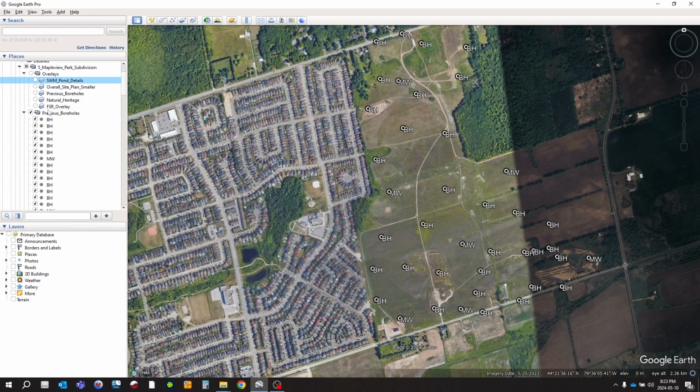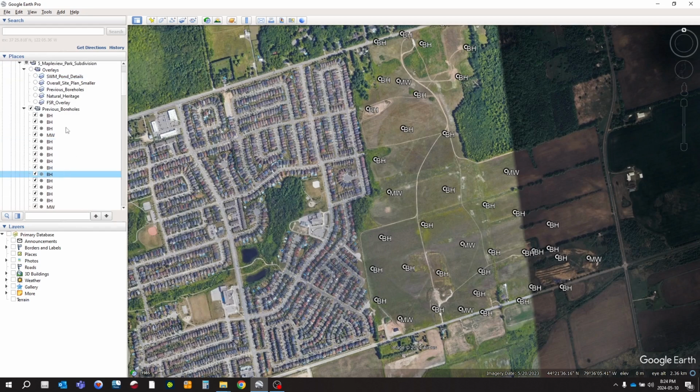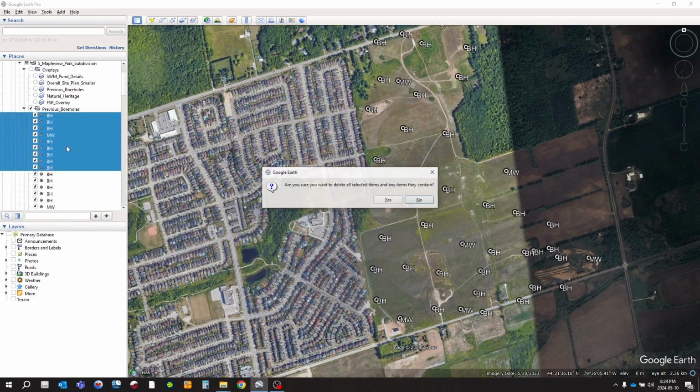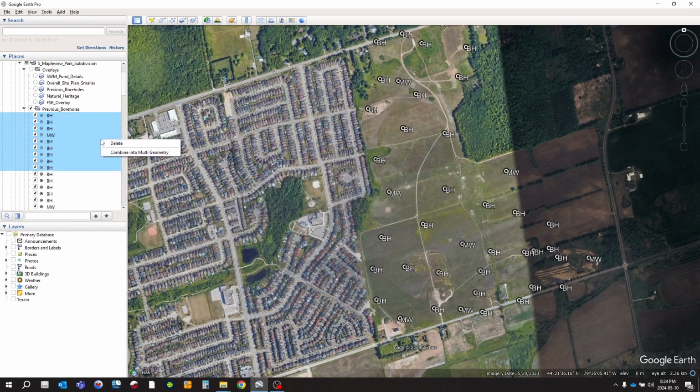From time to time, however, it will be necessary once things have entered your folder to simply move them around into the order you need, whether you want to organize things numerically or from east to west or any other scheme that you have. Often it's easier to get them in there first. If there are issues, then you can do some fine, precise movements later on. Additionally, it can be much easier to move things around once they're in a folder, since Google does not allow you to select multiple items and copy them. Instead, the only option is to delete them or combine them into a geometry, which means they cannot be separated later. So typically it's better to move them into a folder.